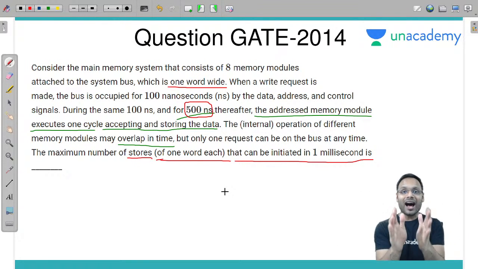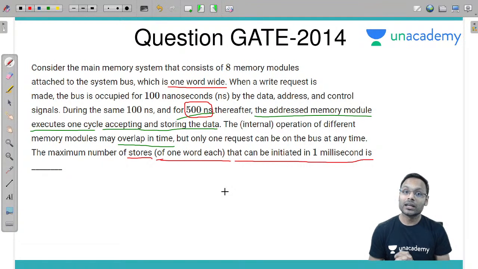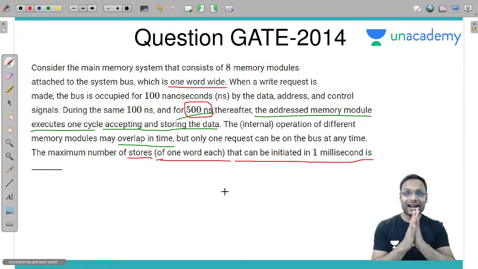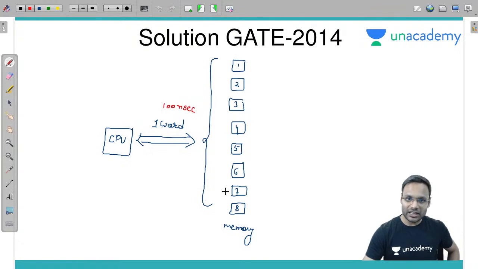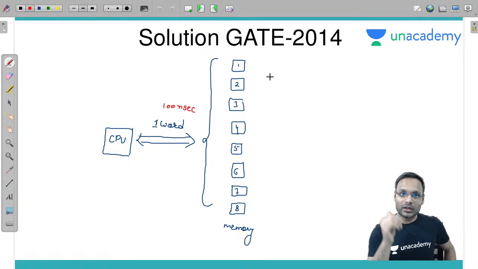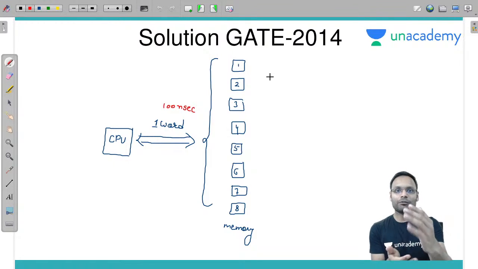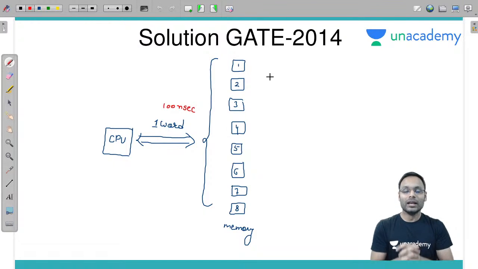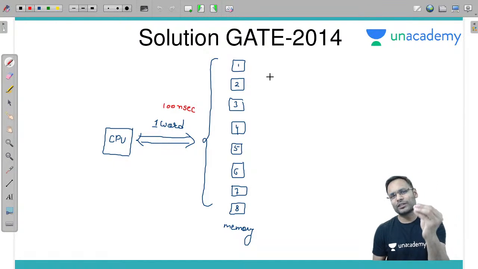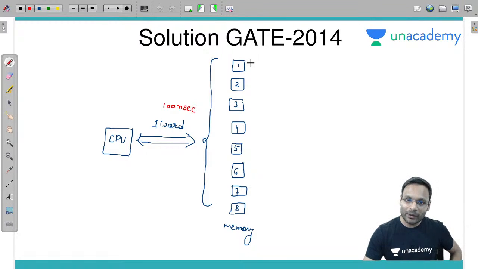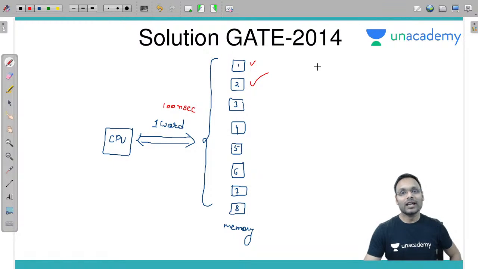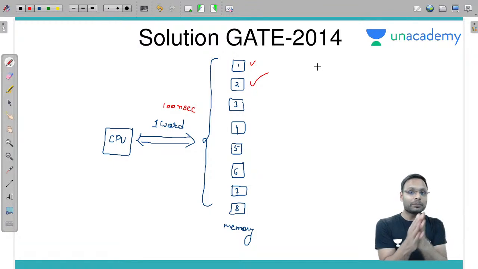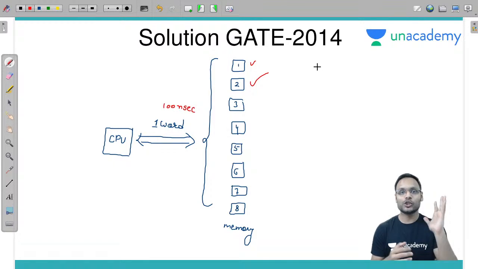Assume there are 8 tables in that particular restaurant. How many? 8. These 8 tables. Suppose a person goes to a table with the food, that fellow takes 500 nanoseconds for eating. अरे वो fast है, I understand that, theoretically समझ लो. That fellow takes how much time? 500 nanoseconds for eating. Now I am asking a very simple question: if on one table one person is sitting, on another table can another person sit and eat? Of course. Parallelly, a total of 8 people can sit at the tables and enjoy their meal.